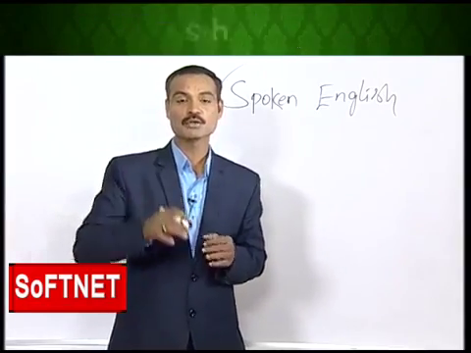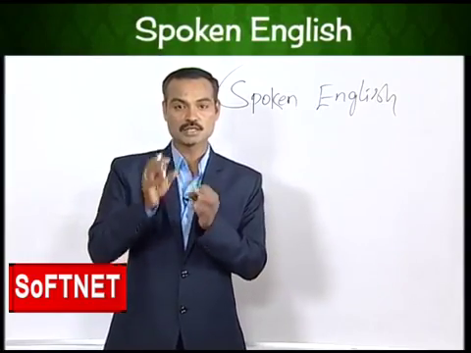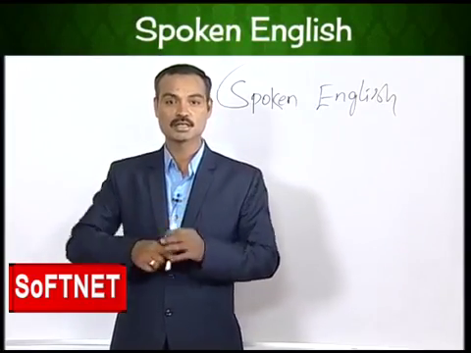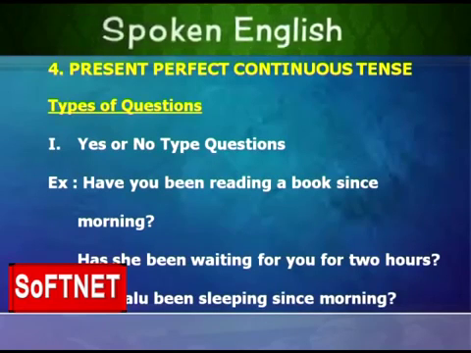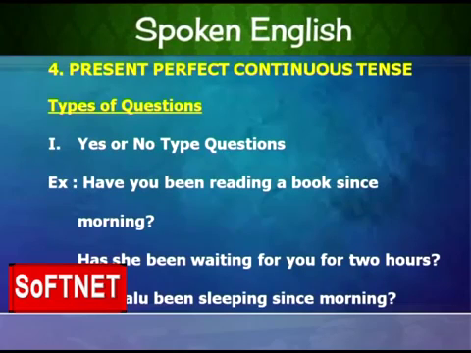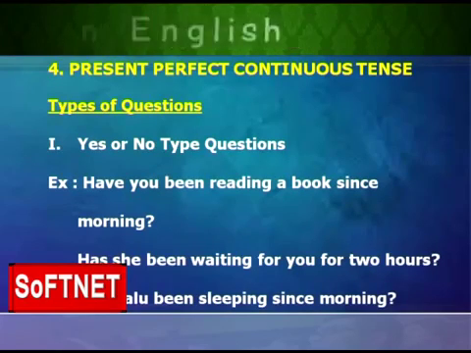Okay. Now I am going to ask you different subjects. Try to tell me when should we use have been or has been. Subject is I. Come on, tell me. Should we use have been or has been? Have been. For example, we have been. You have been. They have been. He has been. She has been.